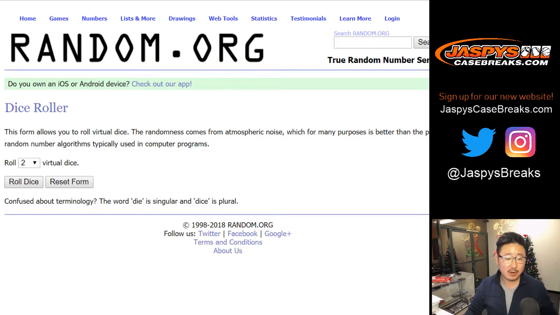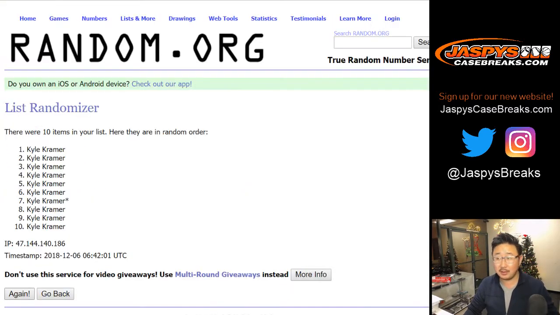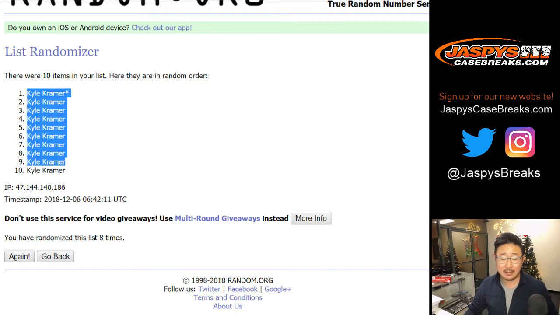Let's roll the dice. Let's randomize each list. 2 and a 6, 8 times. Names first. 1. Good luck, everybody. 2, 3, 4, 5, 6, 7, and 8th and final time. We got Kyle Kramer's last spot, mojo spot up top, and Kyle Kramer on the bottom as well.